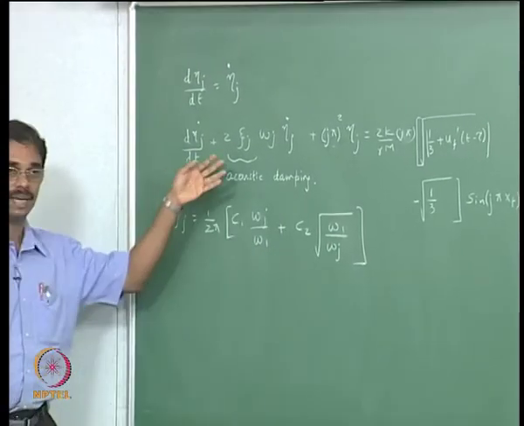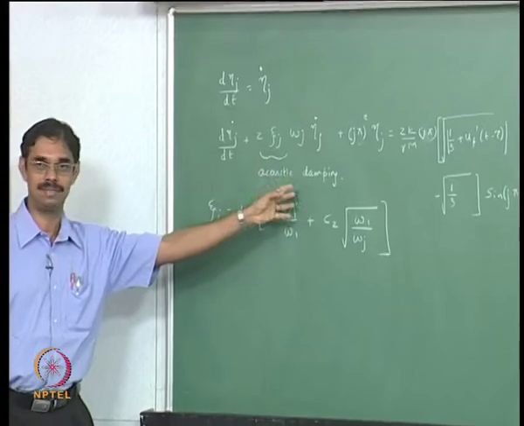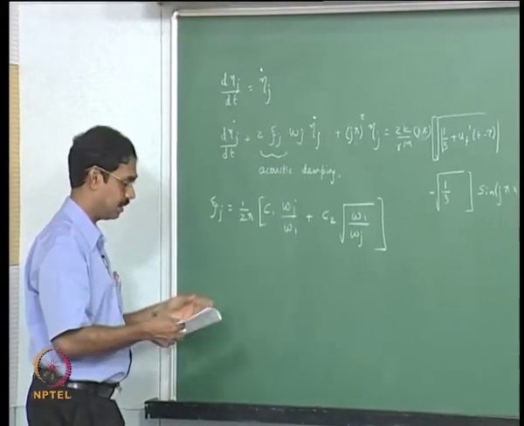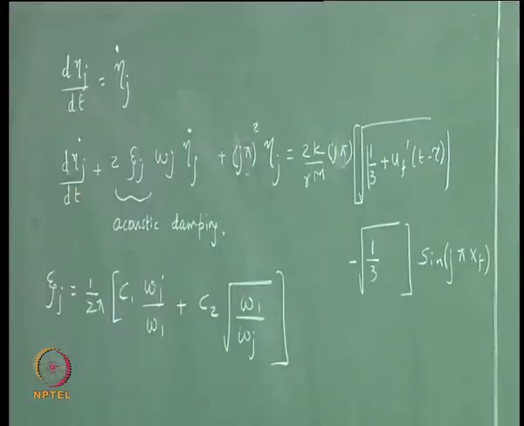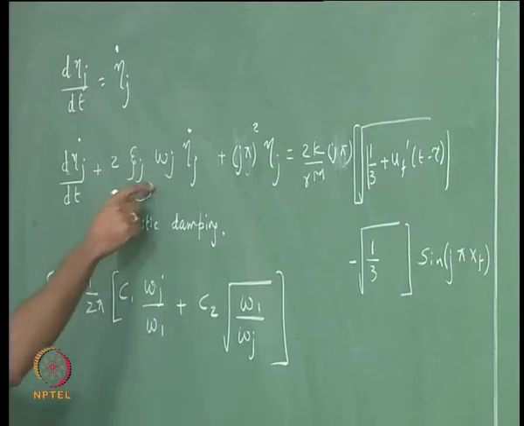Yesterday we had written n, but we can replace n with j, so I think we just stick with that. That's the notation which I have here. And c1 and c2 are just constants which you get from experiments. You perform experiments and estimate c1 and c2 based on what a lot of people have done, and then we put this value in here.